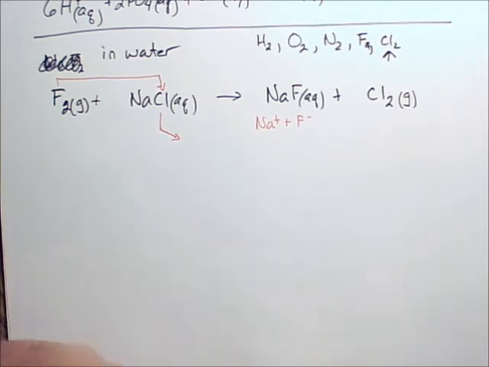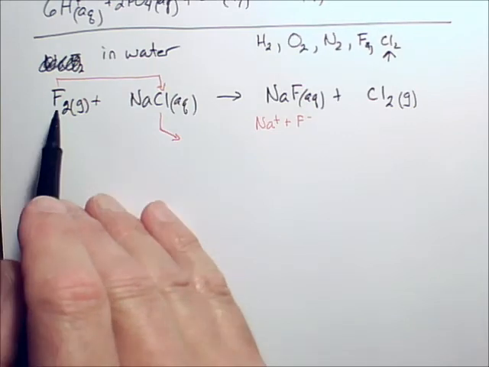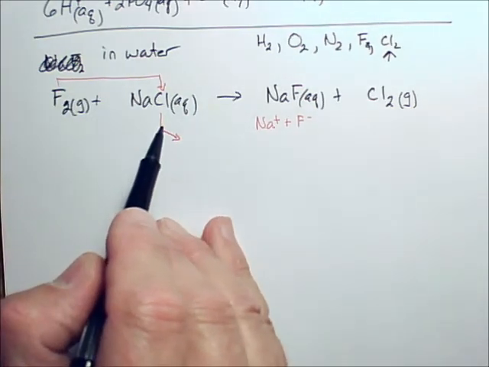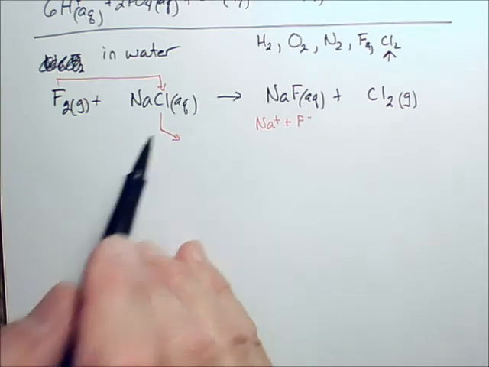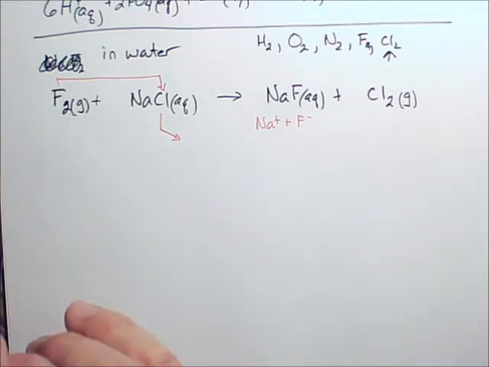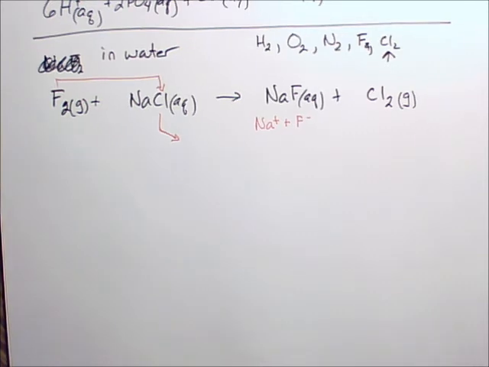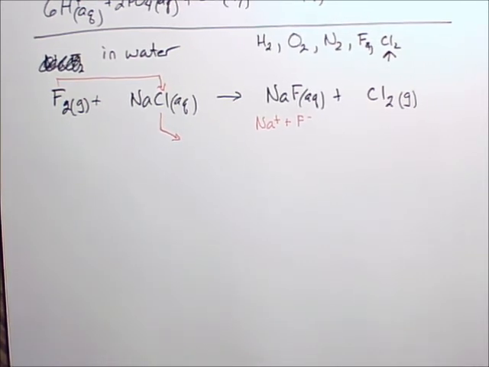Okay, can you balance the equation? This is a single replacement reaction. We have a single replacement or single displacement. So the classification of this reaction is single displacement. So balance the equation, and while we're here, we go ahead and write complete and net ionic equations for it. This is single replacement or single displacement. So please write a balanced equation, and then write a complete ionic equation, and write a net ionic equation.